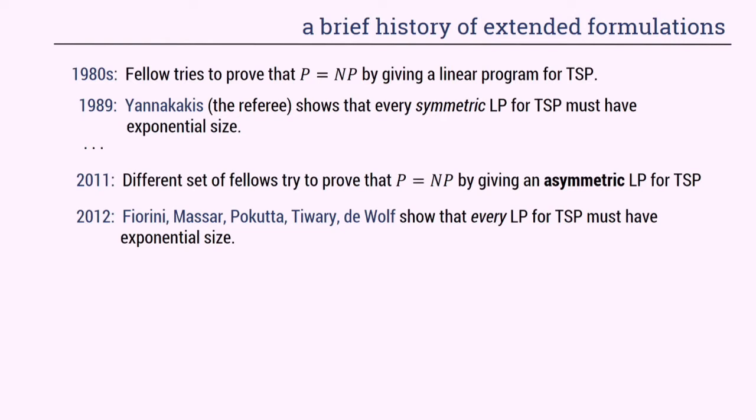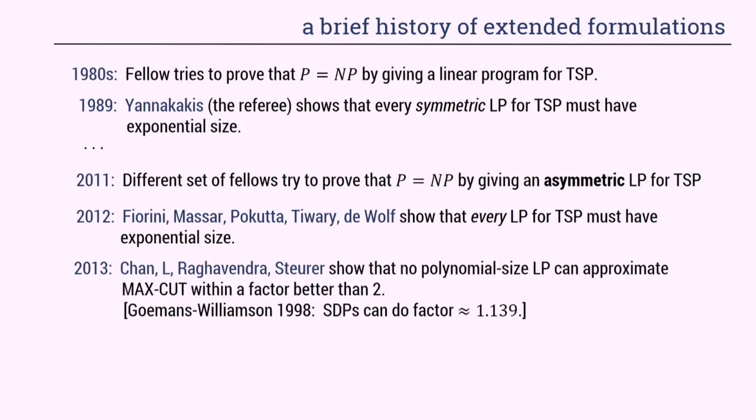Okay. So let me mention two more results in this area. A couple of years ago, with Siu On Chan, Prasad Raghavendra, and David Steurer, we proved that there are some natural problems that polynomial size LPs cannot solve, even though small SDPs can solve them. One such problem is max cut. In this model, no polynomial size linear program can get better than a factor of 2 for max cut, which is kind of a trivial bound. What I mean is computing a solution which is within a factor better than 2 of optimal, even though the famous SDP algorithm of Goemans and Williamson can do much better. Okay? So this is nice. It gives some gap between the power of linear and semi-definite programs.